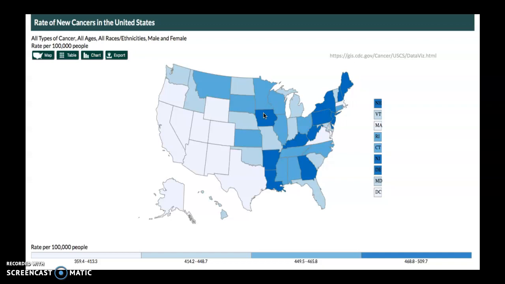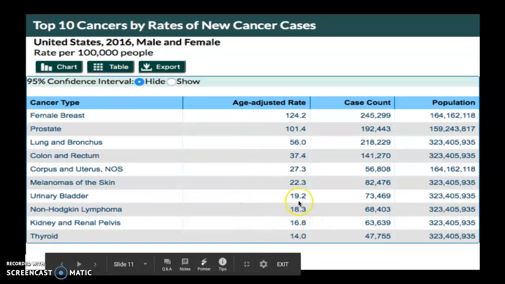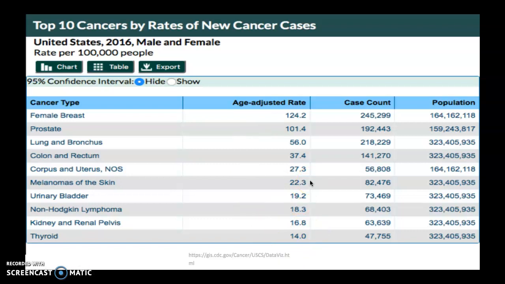So thyroid cancer actually comes in at number 10 in the rate of new cancer cases, at about 14 cases per 100,000 people. You can see that in this image here, that bottom line. And if you do the math, if you take 14 and you divide it by 465, which is the number of new cases per year in Minnesota of just cancer cases, you get about 3%. So that means of all the new cases of cancer in the entire state of Minnesota, usually around 3% of those cases are thyroid cancer.